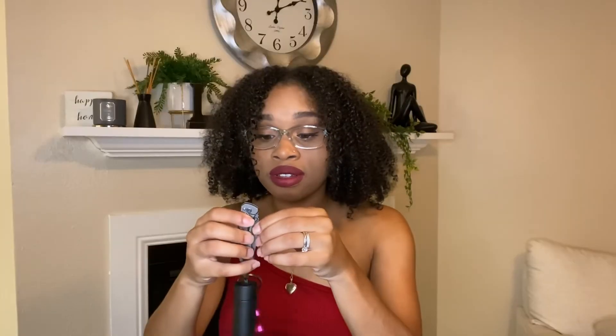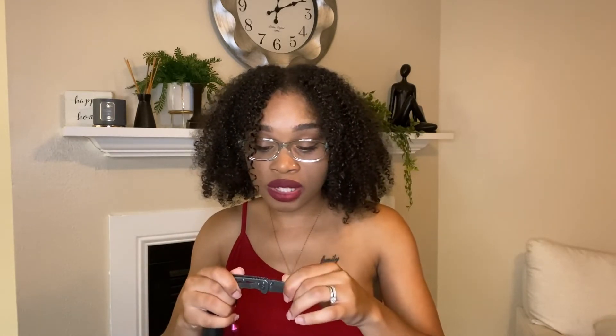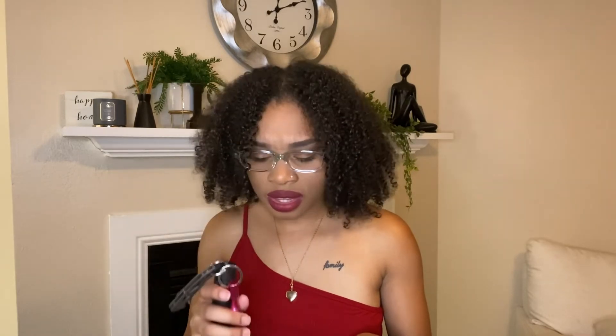Also in the middle zipper I have mace, a window breaker, and a little knife that my dad gave me. My parents always say you need to keep yourself protected at all times because you just never know. I keep it in the zipper section so my kids can't get to it — they don't even know it's in here, which is a good thing. It does the job if I need it.